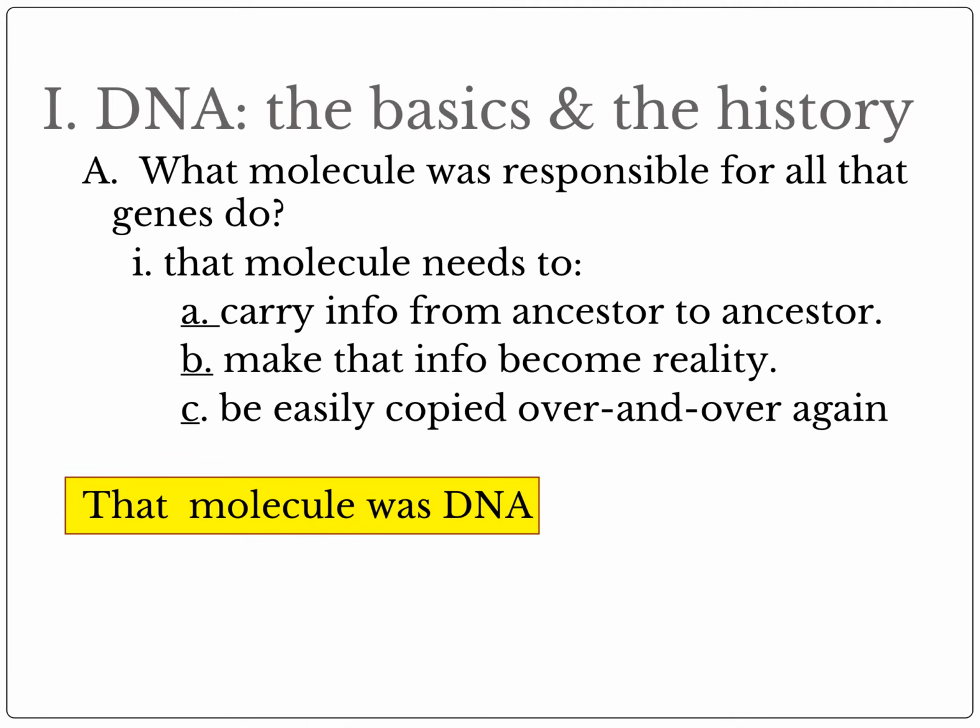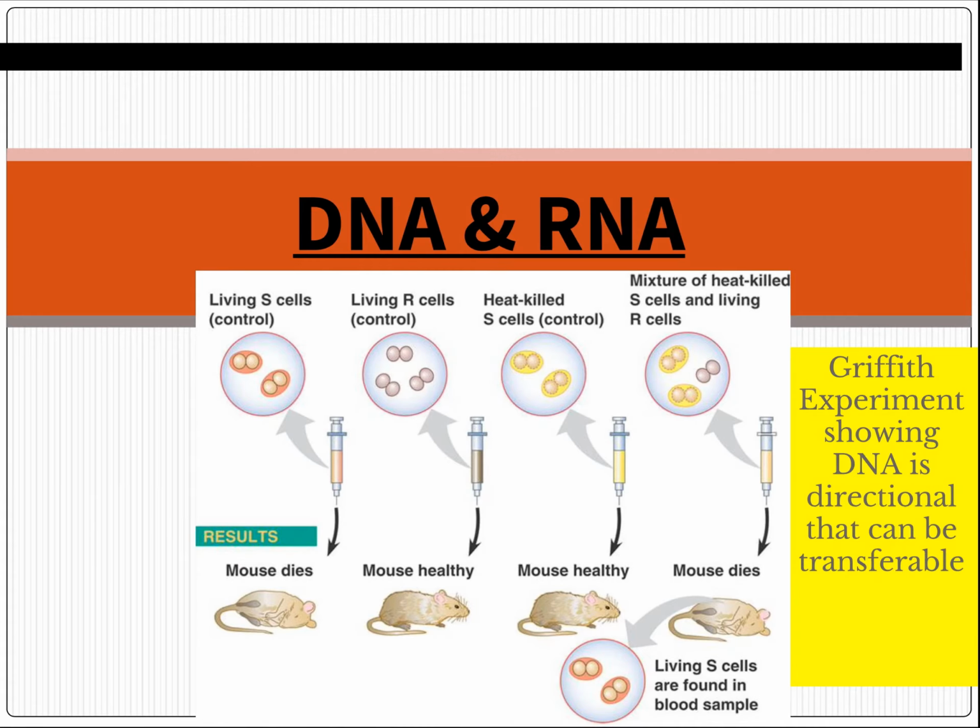And if we bounce that back to the mouse lab for a minute, when both the dead lethal bacteria, the S cells, and the non-lethal bacteria, the R cells, were combined into one mixture to be injected into the mouse, those non-lethal bacteria actually had the DNA information from the lethal S cell bacteria encoded inside of them. So it basically took a non-lethal bacteria and copied that genetic information from the lethal bacteria and became lethal itself.